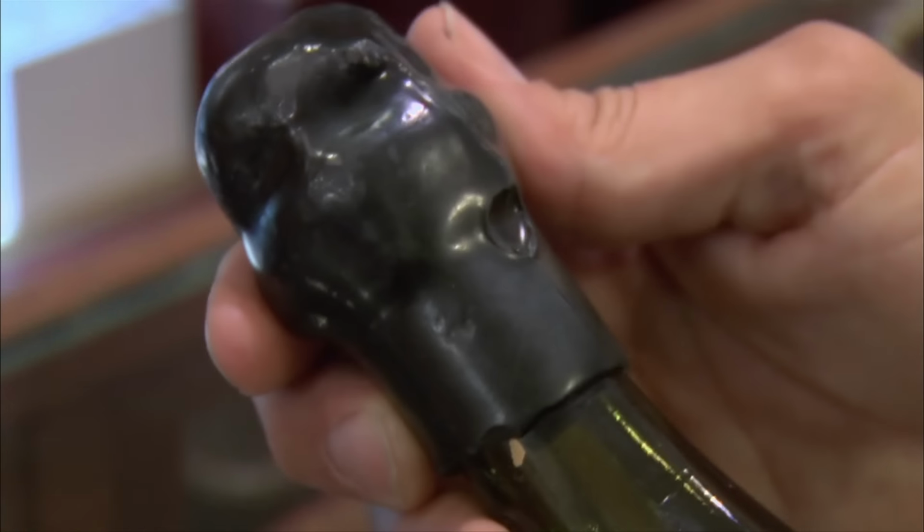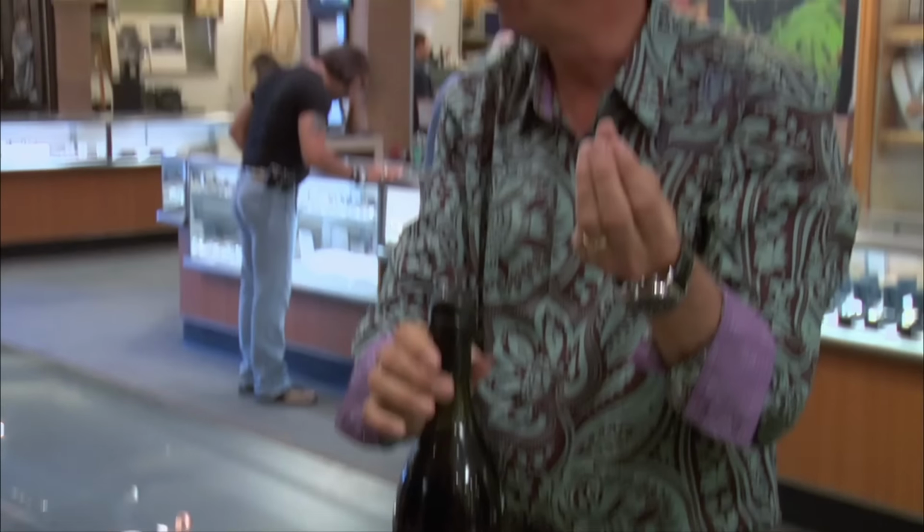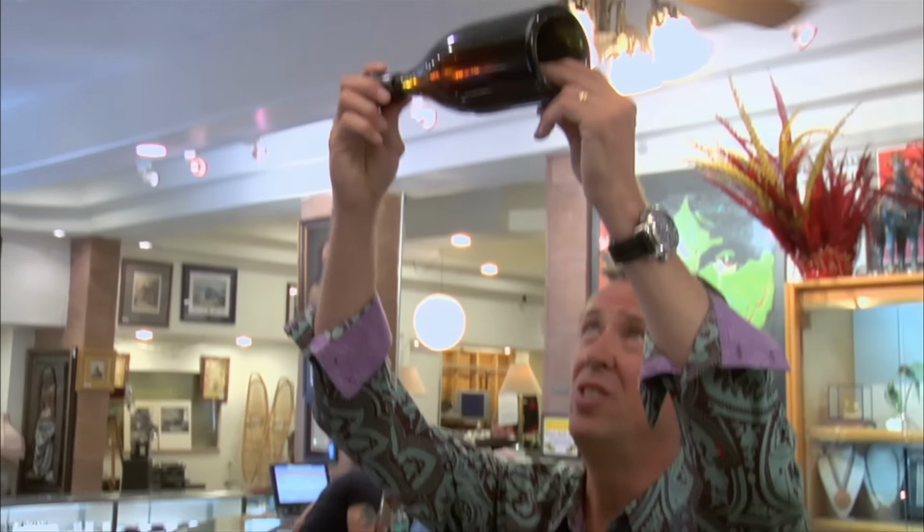Is it any good anymore? Well, the condition of the bottle, you've got some nicks here on the wax capsules. That's called the ullage level. It's actually fairly low, so you lost some champagne during the process. Typically happens through evaporation. And when the cork dries, it actually contracts in size and allows some of the wine to actually go out of the sides and between the cork and the neck of the bottle. And you can see that there's quite a bit of sediment in this bottle too. So chances are the wine's probably pretty dead.